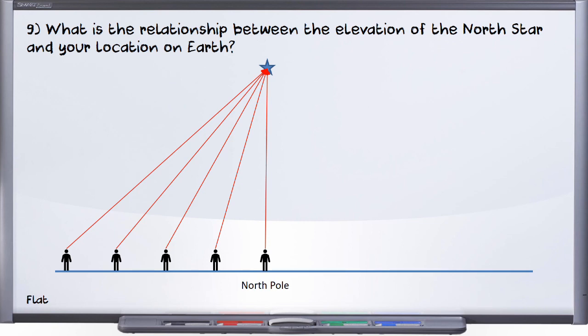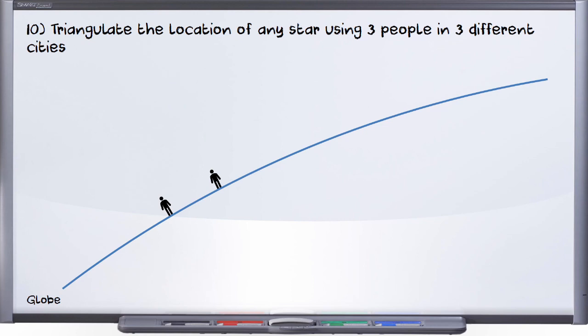In fact, one thing I want you to do right away is try going past the equator, go south all the way to the most southern edge of the flat disk, and look up at the North Star and tell me what the angle will be there, because we predicted on the globe that you wouldn't be able to see it at all.